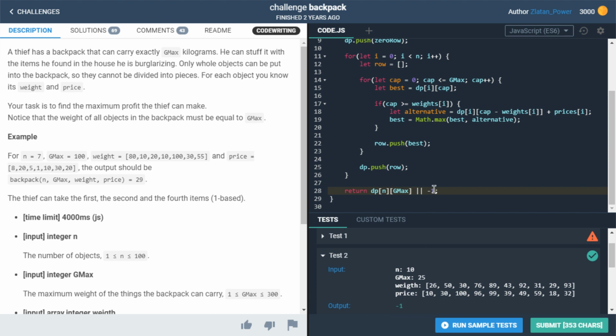And the reason that works with the or is because if this is 0, that's typecast to false. So it says, oh, well, better check this one. It's a -1. Okay, go with the -1. So that's pretty neat. I've definitely seen some people who make really good use of the double pipe here, using logical ors and stuff like that for really neat things I wouldn't have thought of.